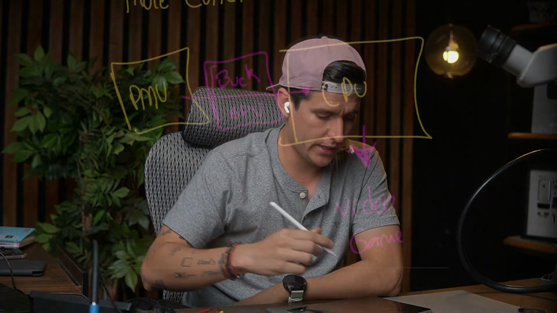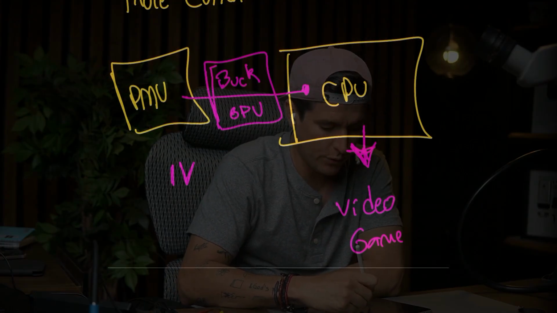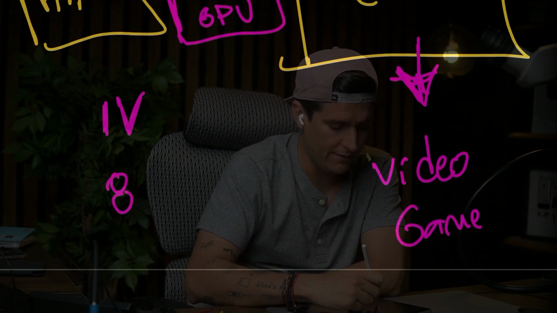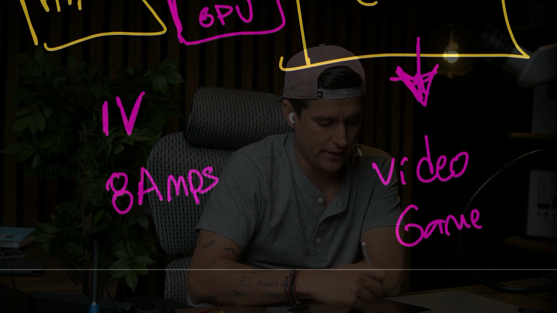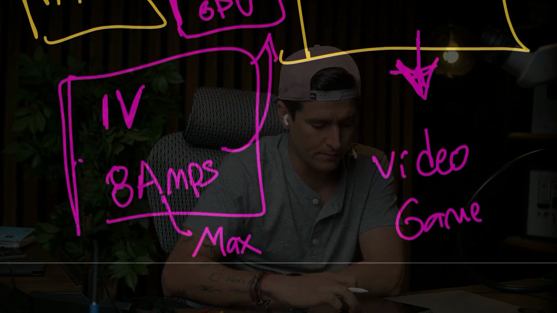For example, right here we can have one voltage, and this depends on the model, but for example, we can have 8 amps of current, and just this buck, this is the max, right? And remember, this is not the way that for the GPU this line is going to provide 8 amps of current, because 8 amps is too much. They're going to provide it in stages, okay? Just, for example, stages of current, okay?